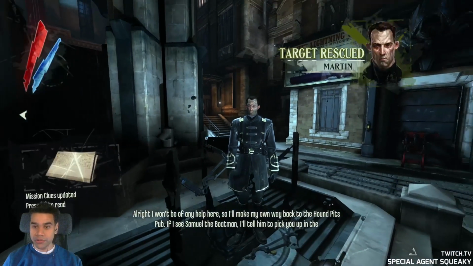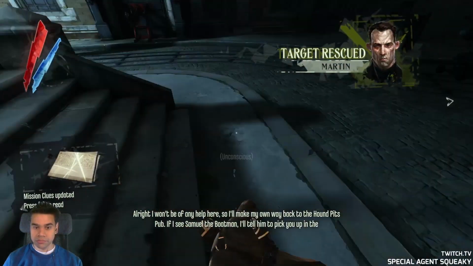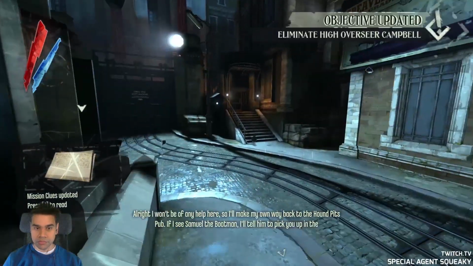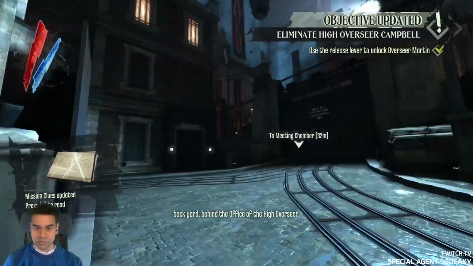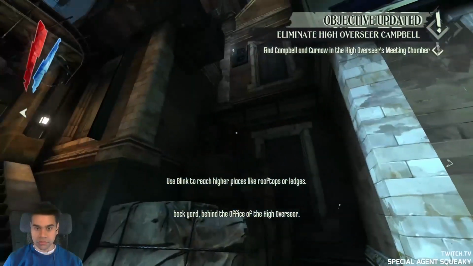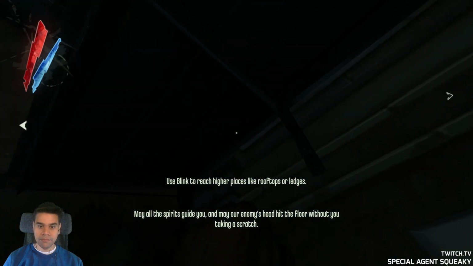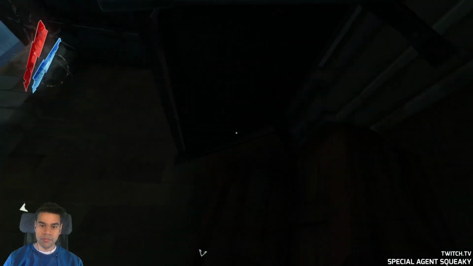You mean our old right, switcheroo? I won't give any help here, so I'll make my own way back to the Hound Pits pub. If I see Samuel the boatman, I'll tell him to pick you up in the backyard, behind the office of the High Overseer. May all the spirits guide you, and may our enemy's head hit the floor without any sweat.